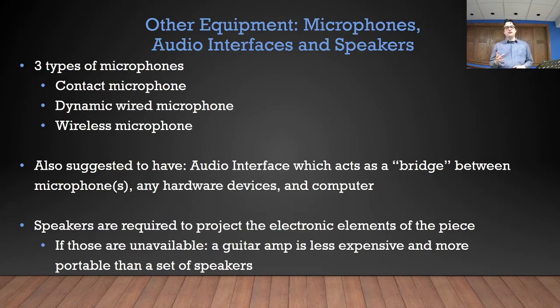The wireless microphone is kind of a blend between these two, where you can place it onto the instrument, and it also allows for more flexibility of the performer because they can perform and move around more freely as they could not with a dynamic wired microphone because that's stationary.